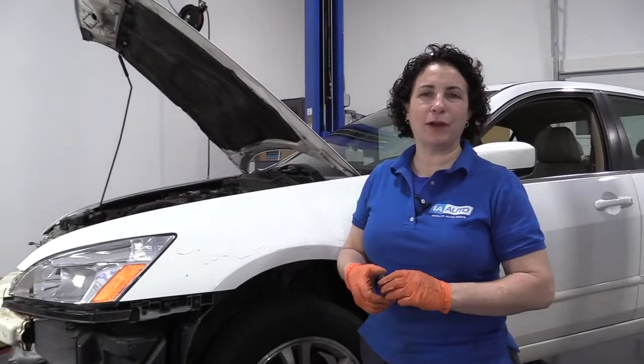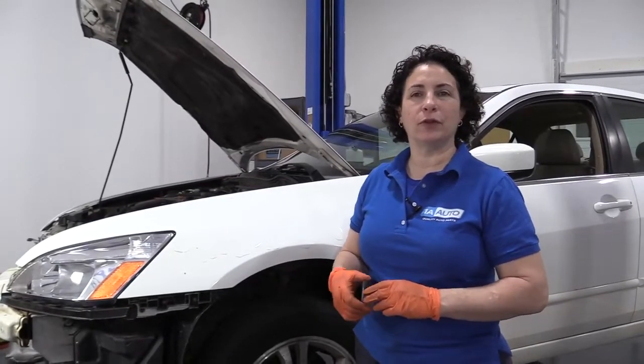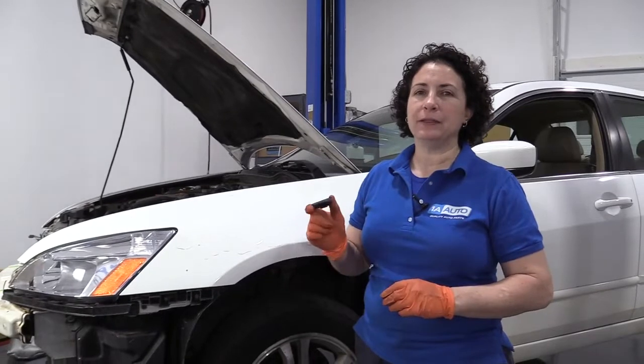Hi everyone, Sue here from 1A Auto, and today on our 2007 Accord I'm going to show you the location and how to replace the ambient temp sensor.